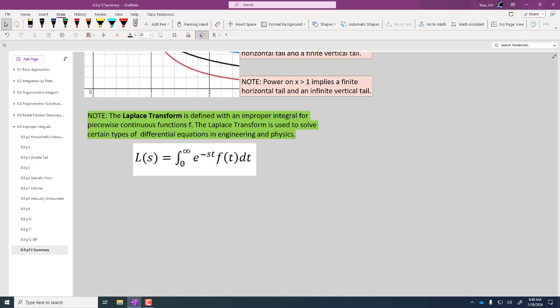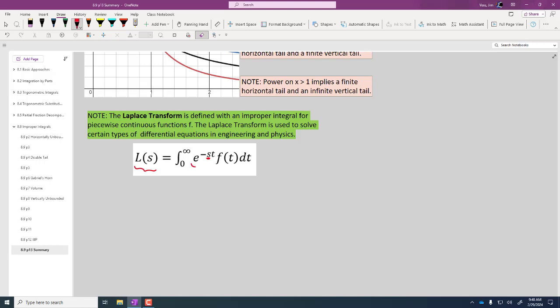And when you look at this right here, what you should be seeing is that the Laplace transform is a function of s. The t is a dummy variable. The t is inside the integral. That's going to vanish with the limits, and you are going to end up with this function of s.